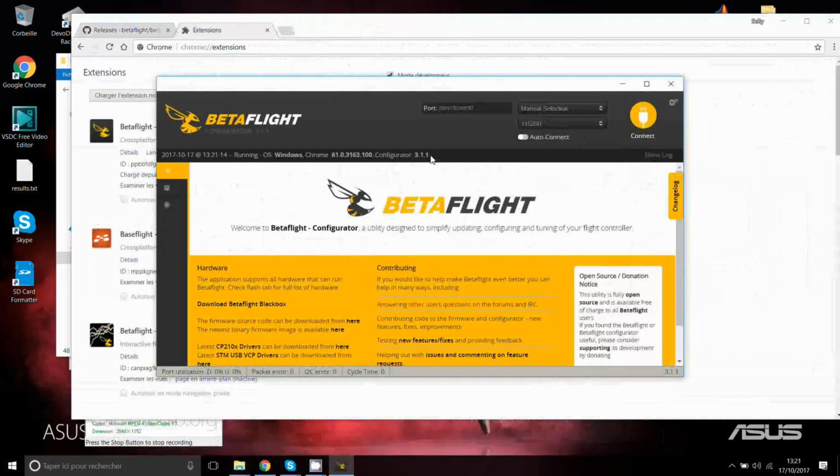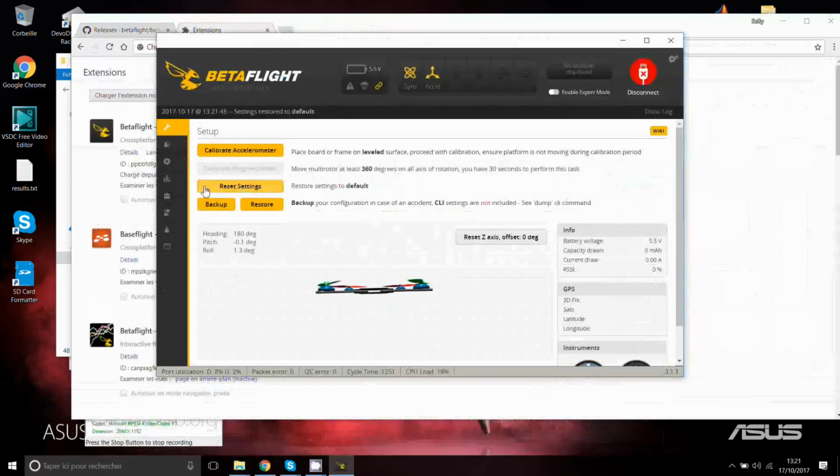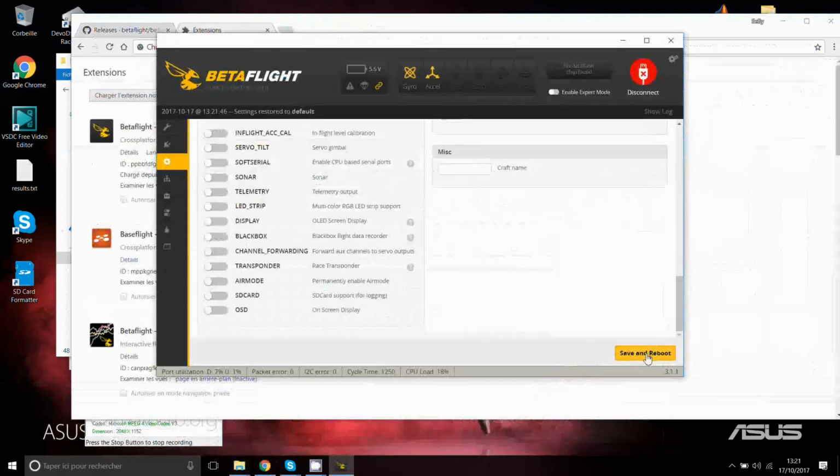Okay, so what I will do, and very quickly, also turn on the radio. If everything is okay, you will connect to the machine, and then you will have to press reset. Press it, then you will have to go to another panel. Let's say this one, Configurator, and press save and reboot here.